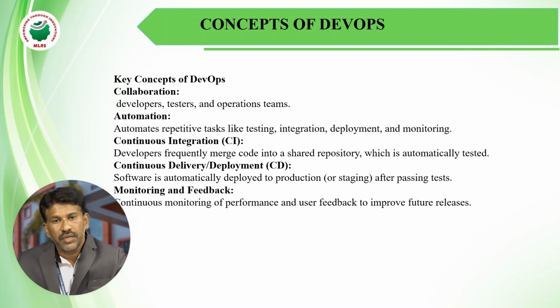Coming to the next one, monitoring and feedback. This is continuous monitoring, continuous improvement and continuous performance. When we complete the work, it continuously performs the feedback and submits the report to the team members, for future results and future release purposes. For continuous monitoring purposes, we can use this DevOps. These are all the key concepts of DevOps.